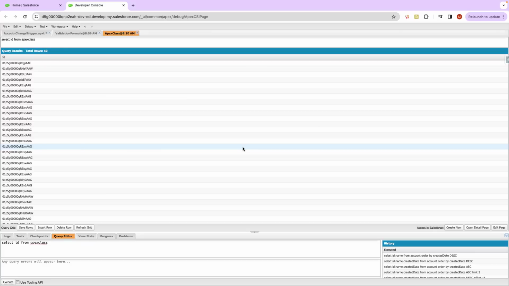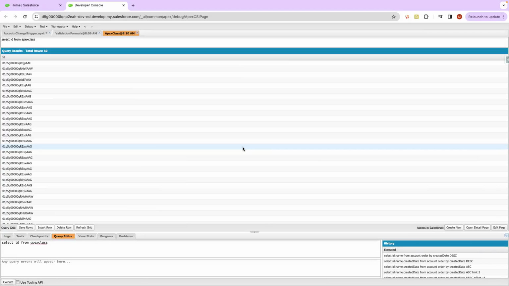So understand, tooling API is more inclined towards development. Whenever you have to build a custom development tool, use the tooling API, whereas metadata API also does the same thing, but it is more associated with the deployment in your org. So the very important question that comes here is the difference between tooling API and the metadata API.